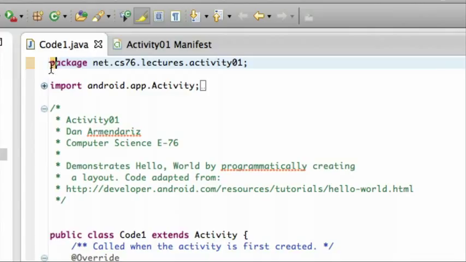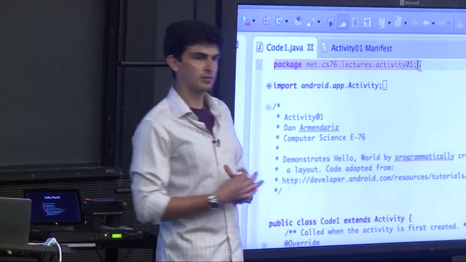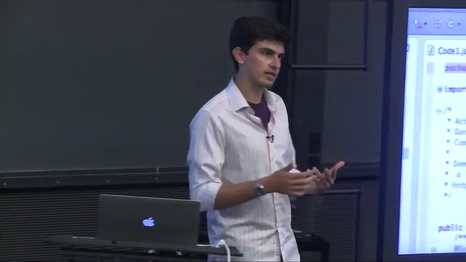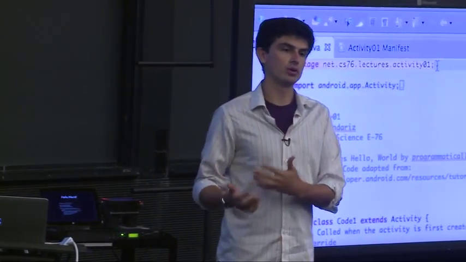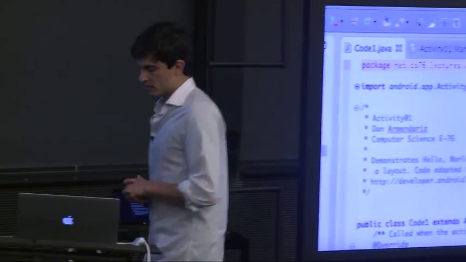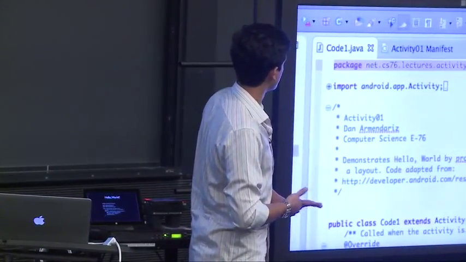So at the very top of this Java file, we basically have a couple of things. One is package information. How many of you have developed for Java in the past or at all? Pretty much everybody? Okay, so for those of you that haven't, it's very similar in syntax to C or C++. Of course, there's a variety of differences. It's meant to be very heavily object-oriented. And I'll try to point out as many differences as I can, but I don't really want to do a Java primer right now. If you do a search for Java tutorials, you will find some very excellent tutorials by Oracle that talk a little bit more about this.